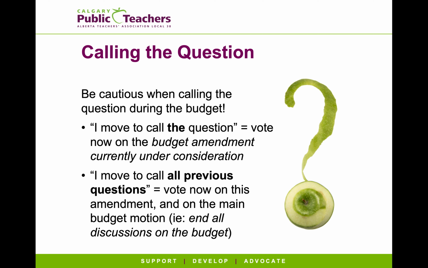This would effectively end all discussion on every element of the budget at that moment, if it is approved. So calling all previous questions is less likely to succeed during the budget debate unless you feel the delegates as a whole are prepared to end discussion on the entire budget.